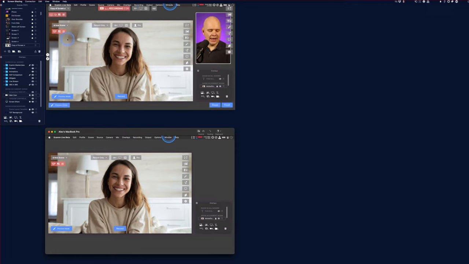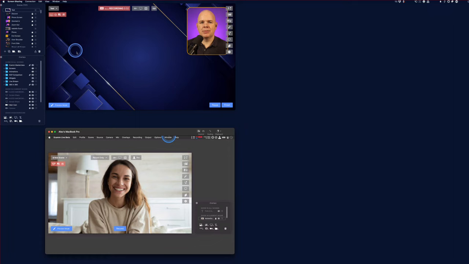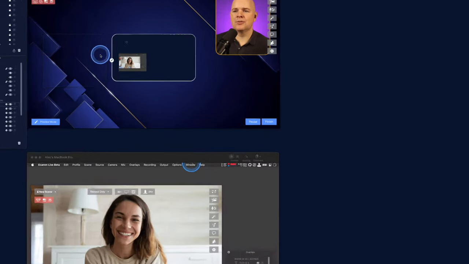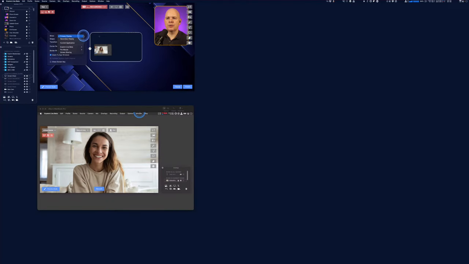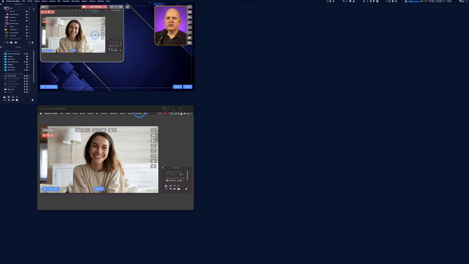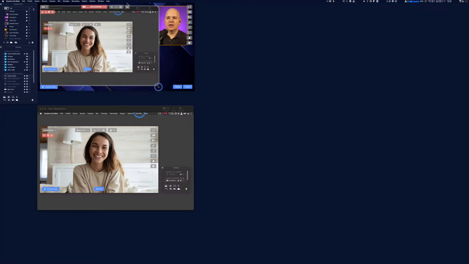All I'm doing there is, if I just come into a little blank scene here, all I did was create an overlay and then I shared my window. For some reason, when I'm zoomed in, it doesn't show the little window properly. There we go. I selected here screen sharing. So now it's just basically sharing that window, and then I can crop in to the edge of that screen share window, and then I can just drag this up. So now that's basically giving me a view.